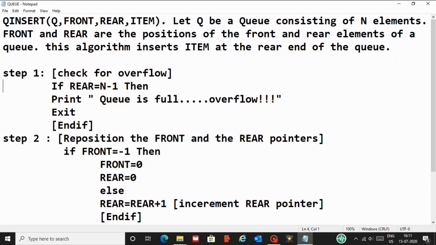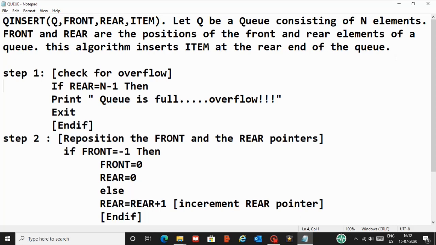Why? Because the insertion happens from the rear end or tail of the queue, and rear is a pointer which keeps track of the elements for insertion. So rear would be pointing to the location of the last inserted element. So you need to increment it by 1 so that it points to the next blank location, so that you will not be overwriting the already existing one.